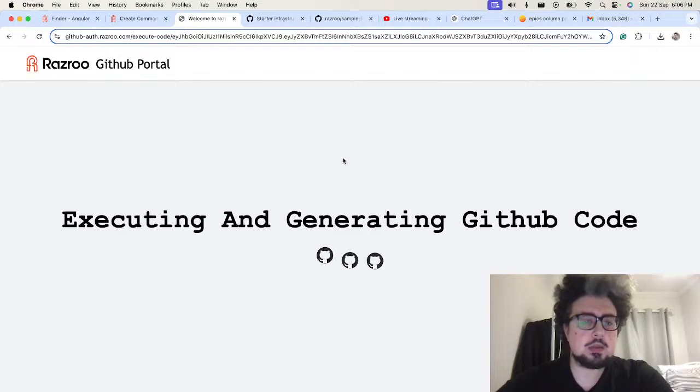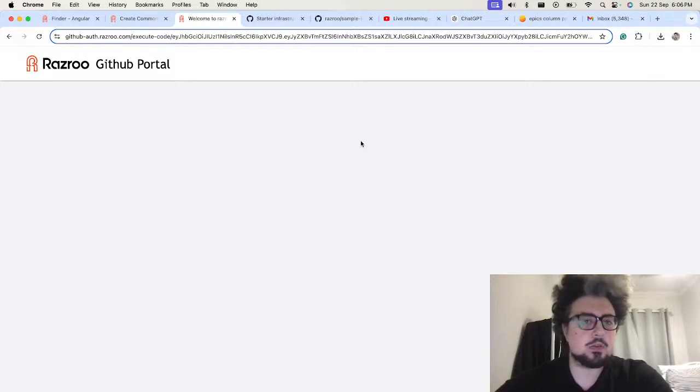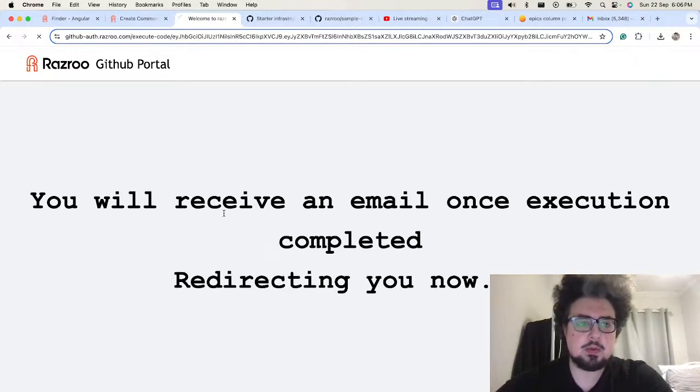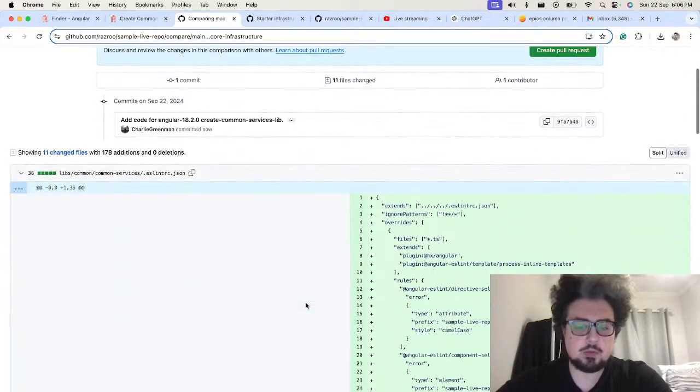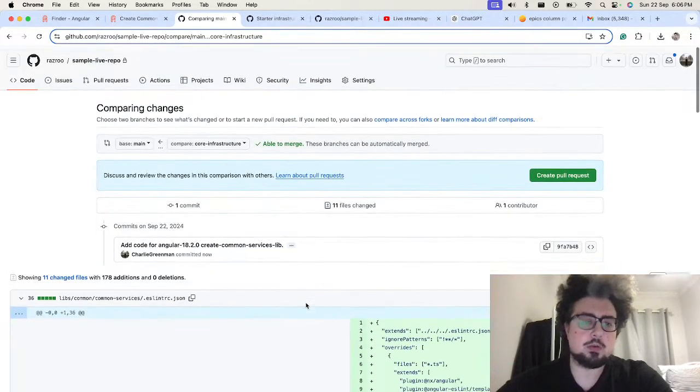And as you can see, what really stands out with regards to Razroo is that we're able to inject, piece by piece, the various code that we have within our system into our code base. And that's how it translates over to Razroo of having code generation.